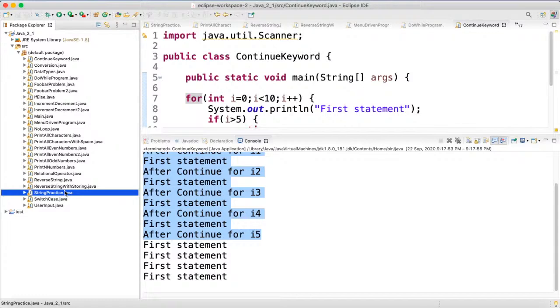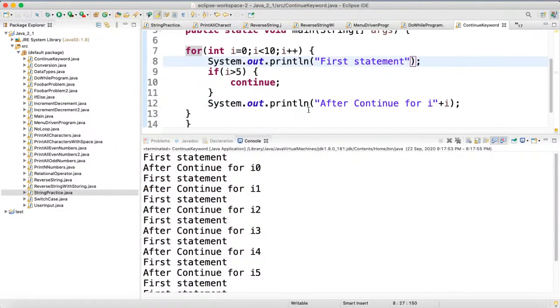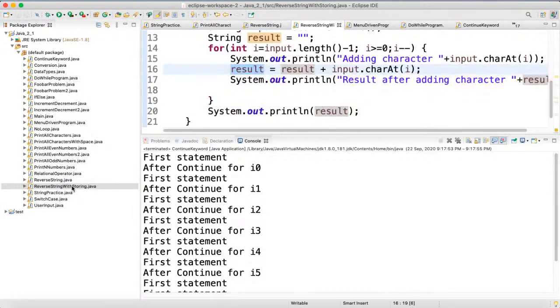Tomorrow we'll discuss whatever is left out. One is arrays, which is a very important concept. We'll discuss the basics of exception handling also. I think these are the only two topics left out, and we'll discuss the split method in strings also, which is very important. Multiple inputs, guys: the way of taking multiple inputs is either you take them again and again with scan.next, or you take the input as a string and split it. So once I cover arrays tomorrow, I will cover the split part for strings too.